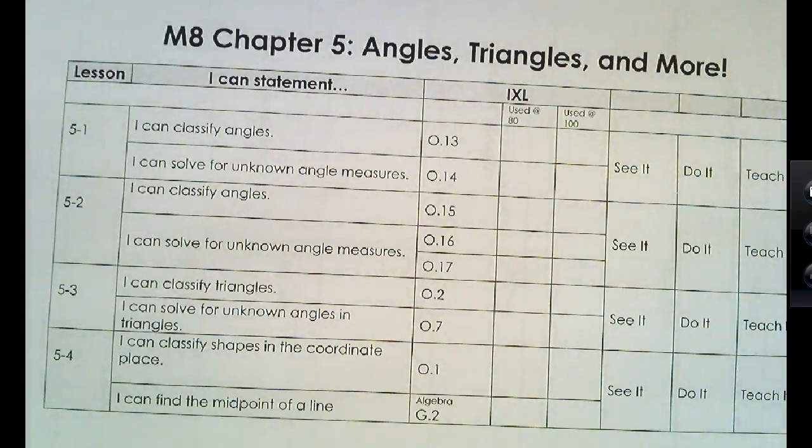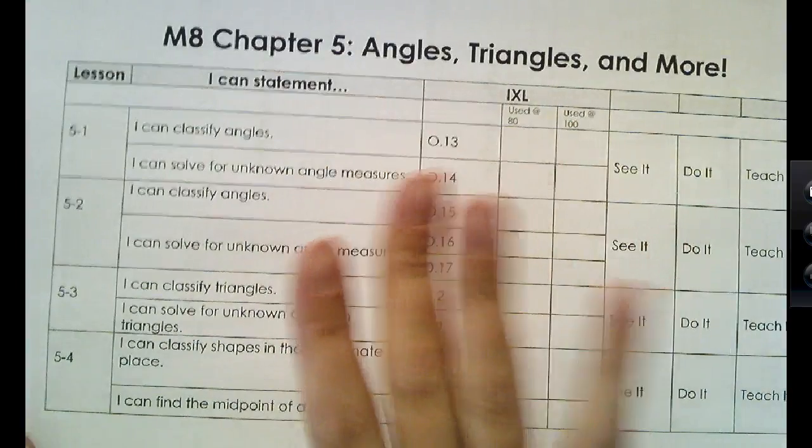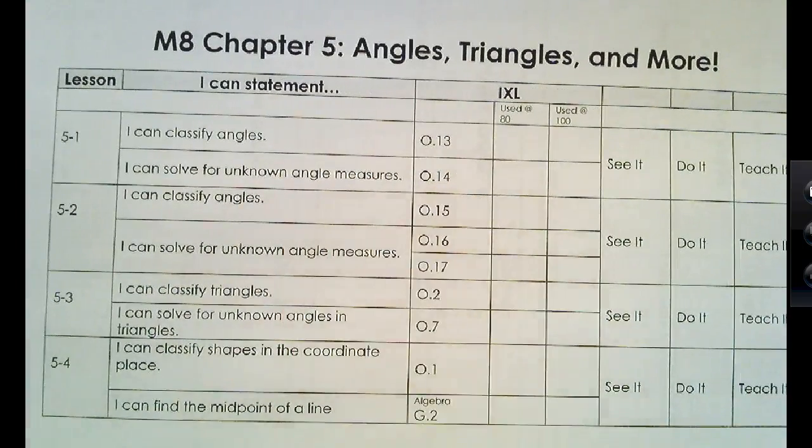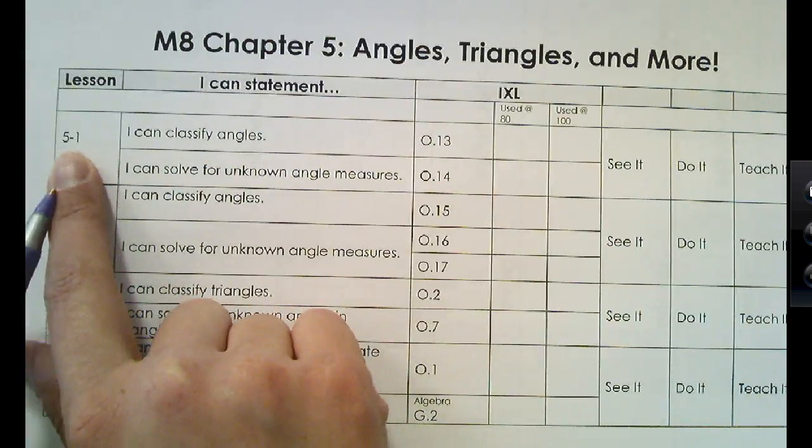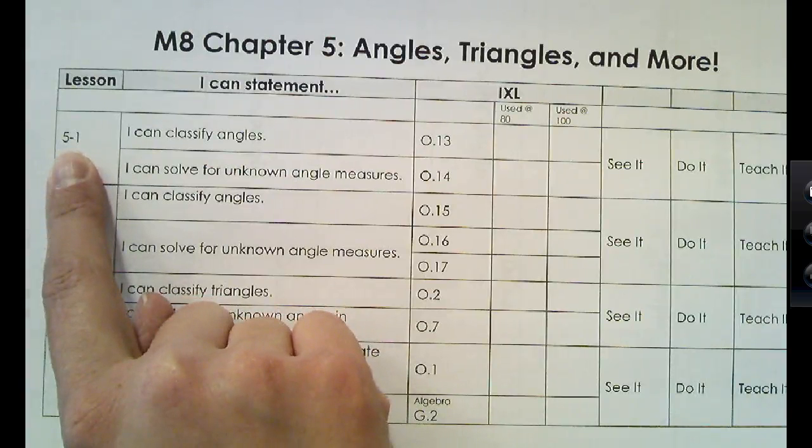All right, so you guys should have your chapter 5 notes in front of you. If you are a virtual learner and you don't have this packet at home, because some people are, what you can do is just grab out a sheet of paper, write it down on a piece of paper, all right? That way you can still keep up with where the rest of us are at. So 5-1, I want you to go ahead and put your pointer finger under 5-1 for me, please.